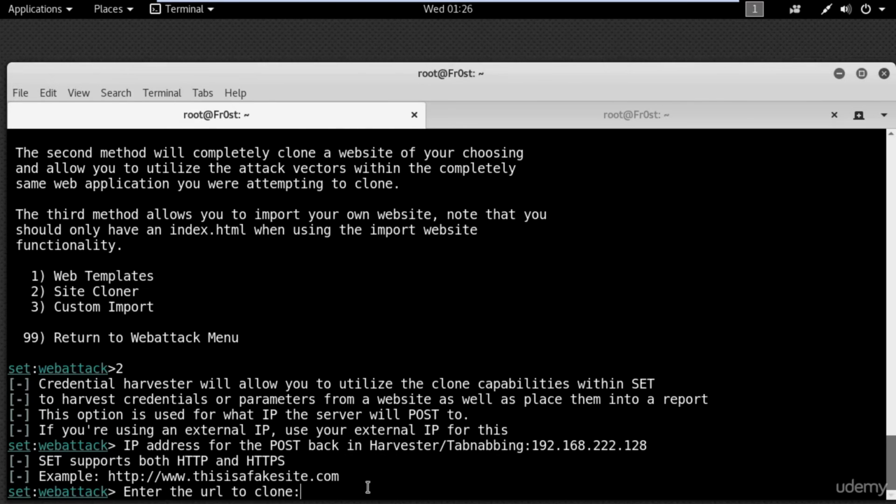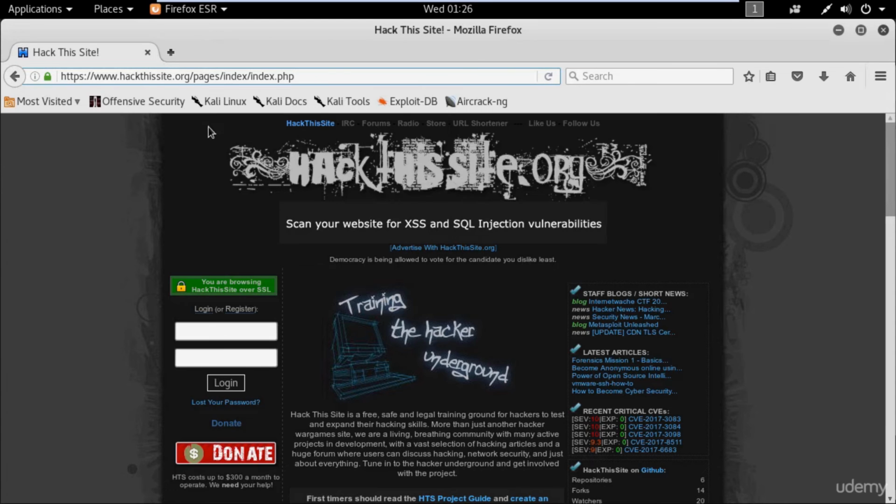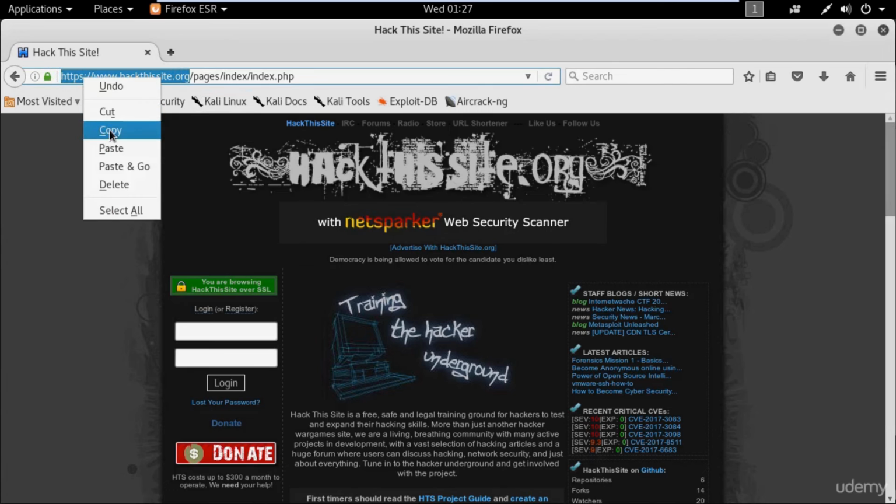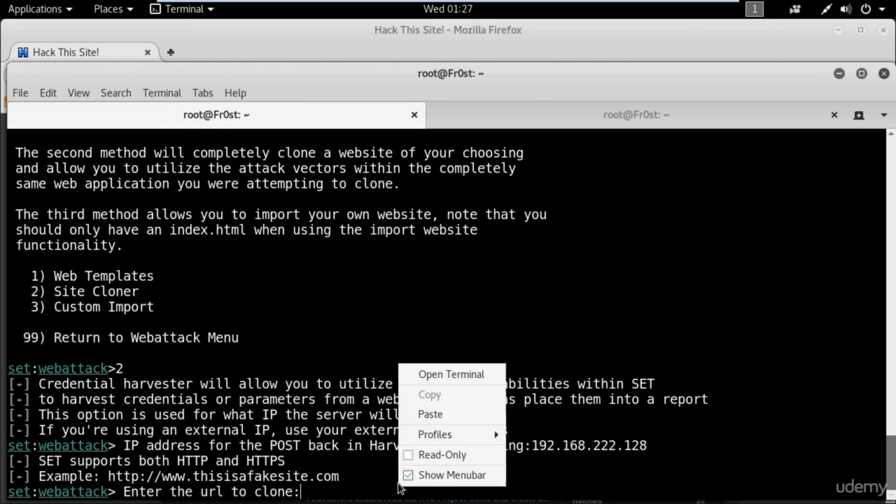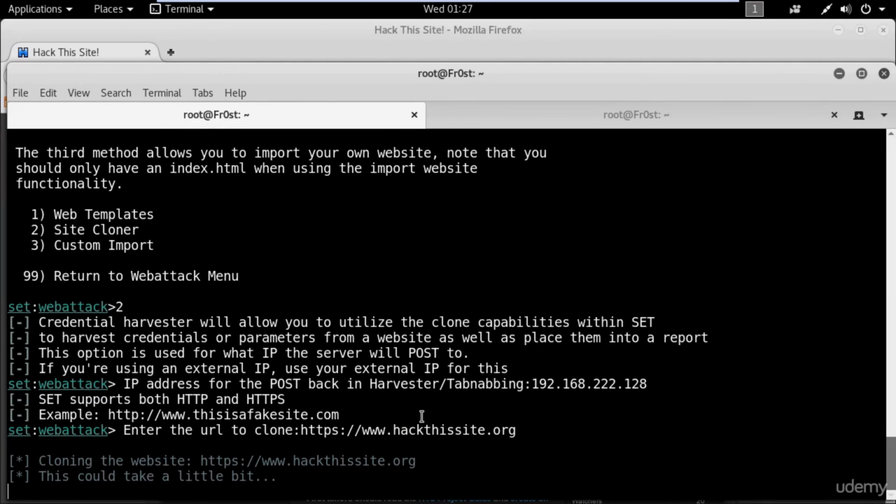Here you're going to type the URL which you want to clone and make a fake website. So in my case, I'm going to use hackthissite.org, but you can clone any site you want. Once done with that, press enter, and now the attack is live.